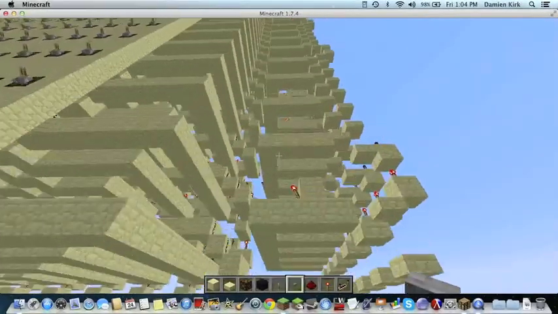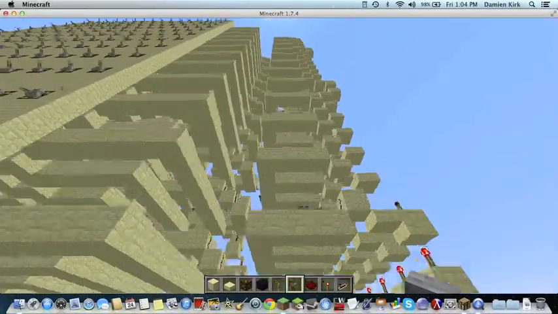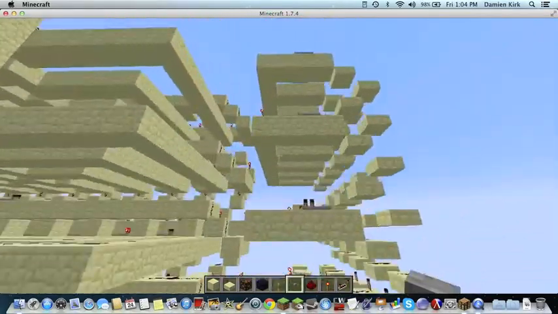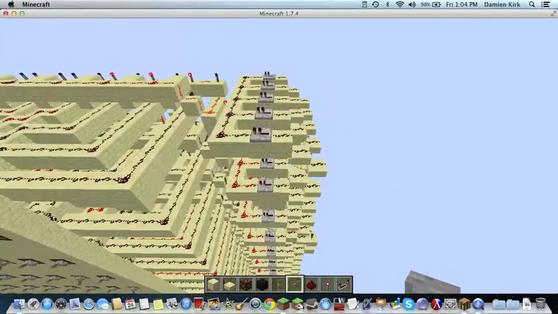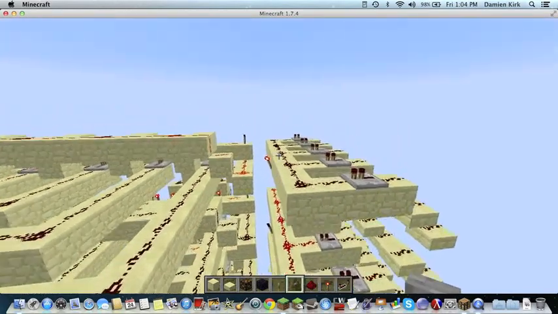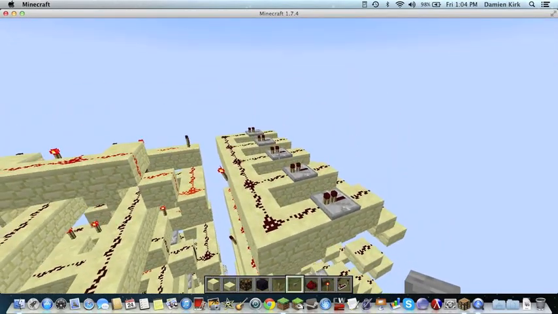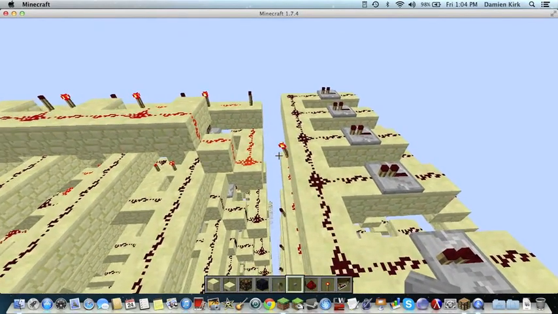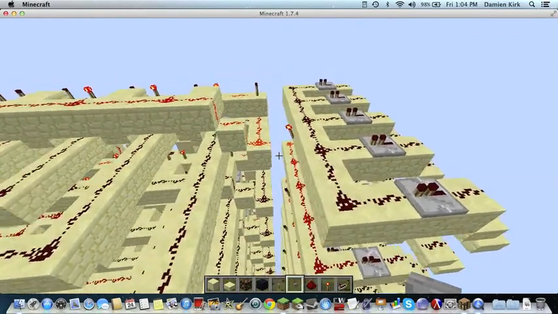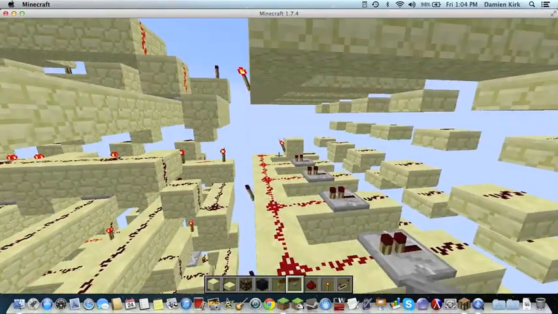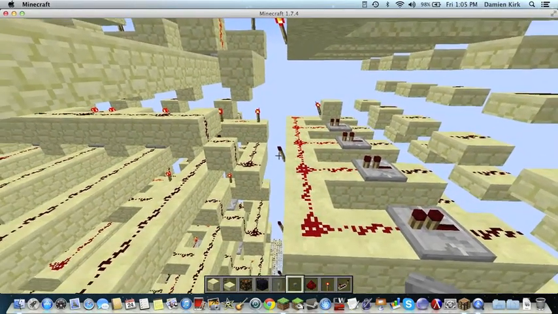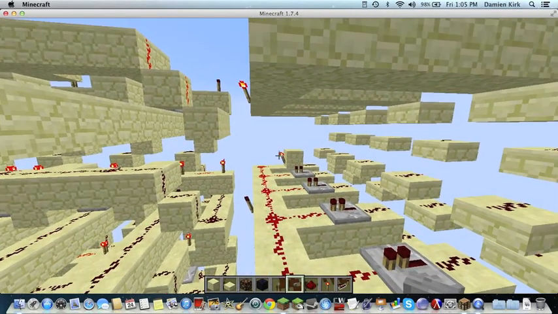So let's actually go back to the top. It does, unfortunately, take a little while to fly all the way back to the top. But you'll see at each level, these 5 bits are being output into some combination of repeaters and redstone torches. At the top level, it's all just repeaters. And that allows this torch on the front to be on because none of these lines are on, because none of these bits are on. Whereas at all these other levels, there are some redstone torches which are negating the signals. So this torch on the front of this one is being held off because this line is on, because that torch is off.